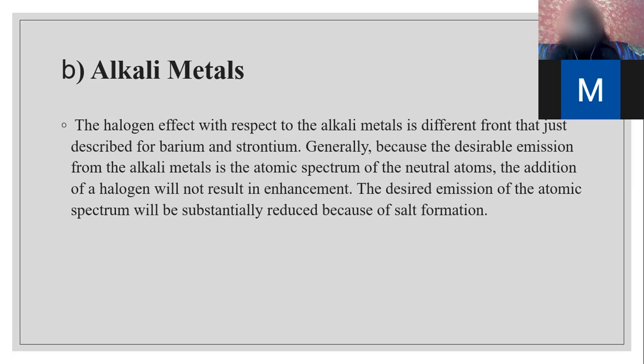When we add halogens to the alkali metals, we will not be able to enhance the color of the firework or any material which we are going to make. We cannot enhance their colors because when halogens and alkalis are introduced, they react with each other and form salts, and in this way they are not able to enhance the colors.